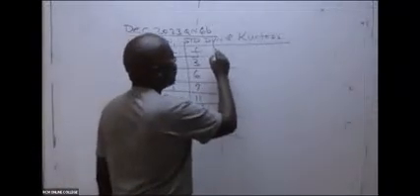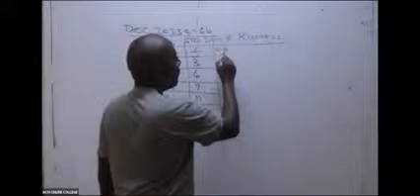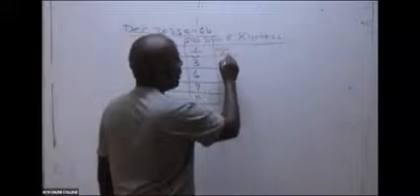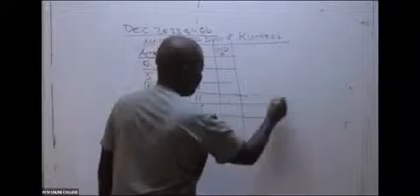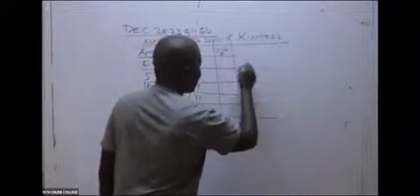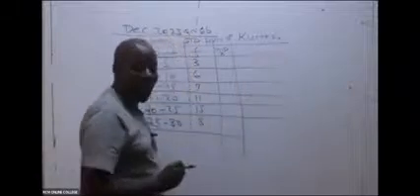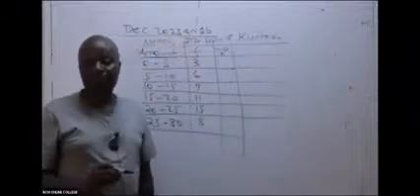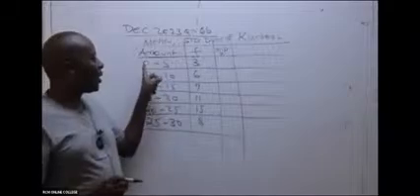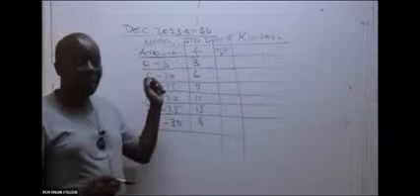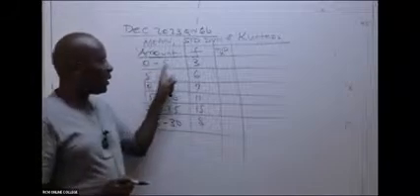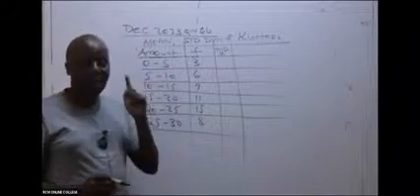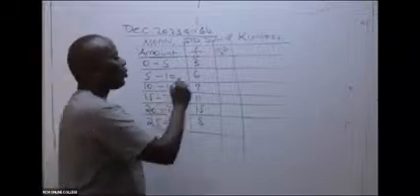If I'm given this kind of information, even without thinking too much, the very first thing that I will do is to get what we call the midpoint. So the midpoint will be my x values. So how do we get x values? Lower limit plus the upper limit, you divide by 2. So now we have here 0 plus 5, that is 5. Divide by 2, we have 2 point what here?